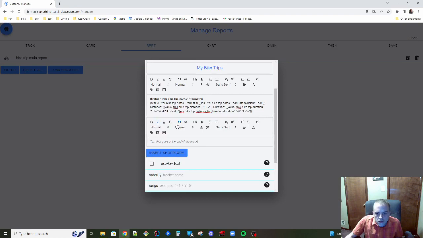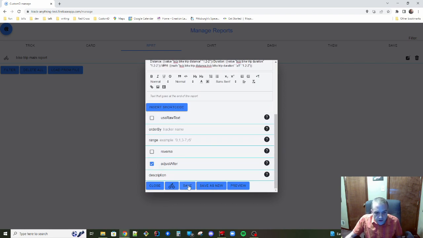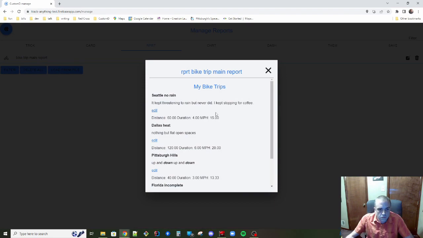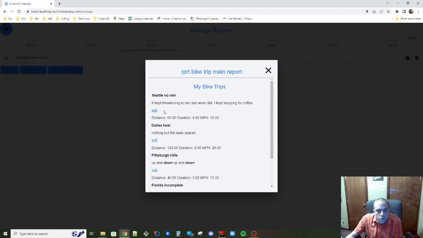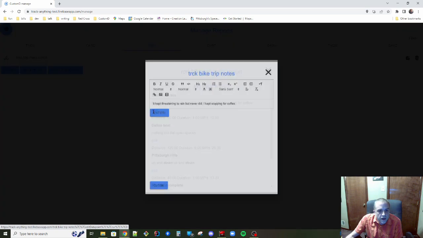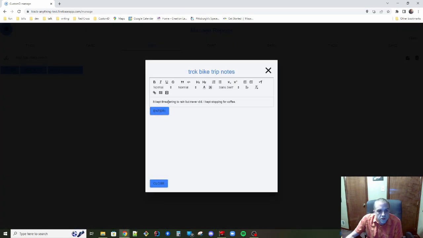Now we have our edit shortcode right there in the data point text. So now we save that and we test. Here we have our edit button. From any data point in our report, we can simply click the edit button and we will see that we can edit it right there.